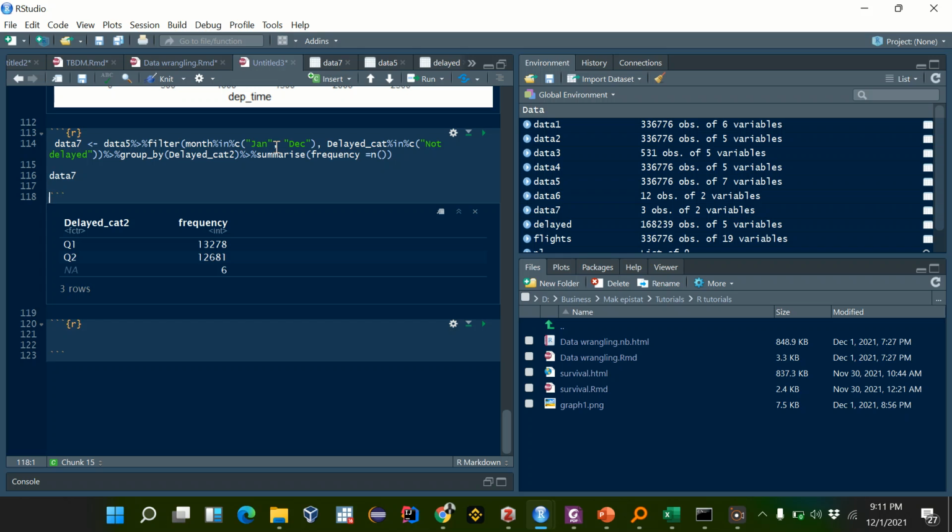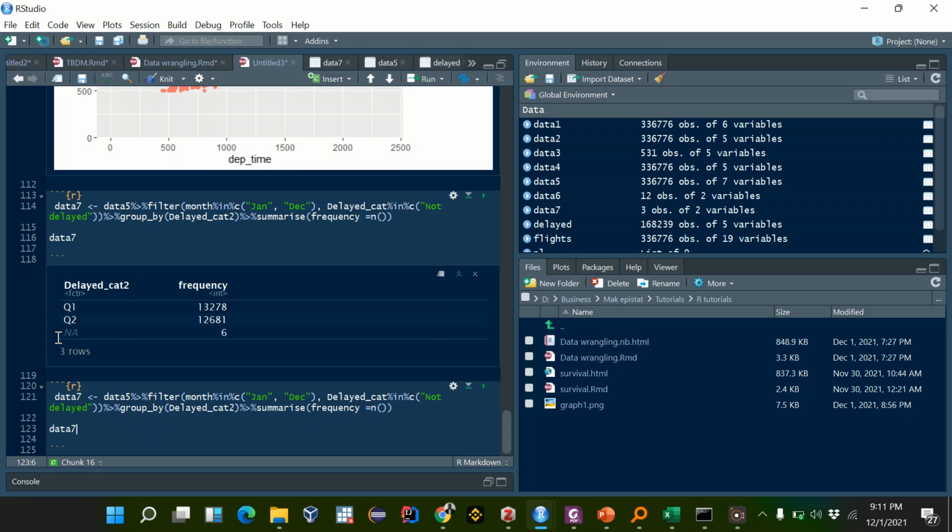Oh wow. So if we don't use the group by, let's say we skip the group by, let me just copy this and paste it here. Maybe data, we can leave it data set 7. So if we remove this group by and we just summarize.